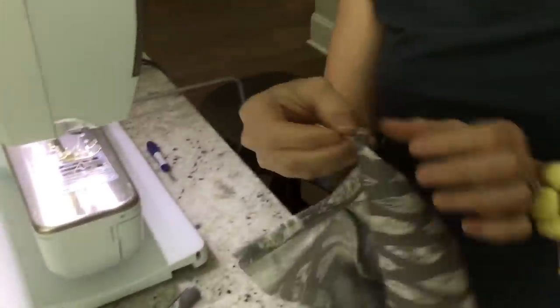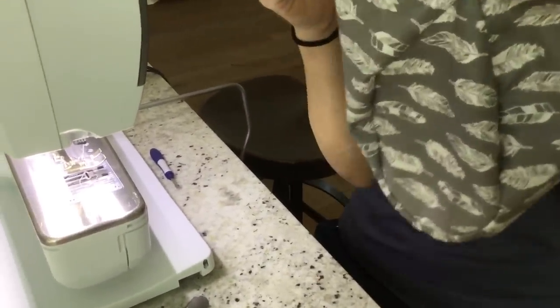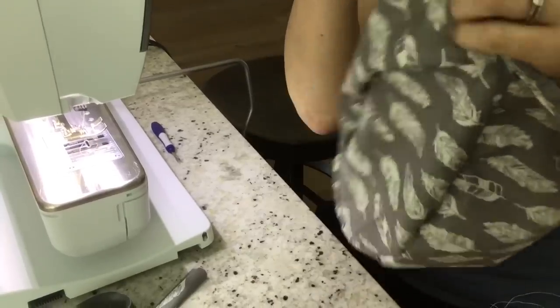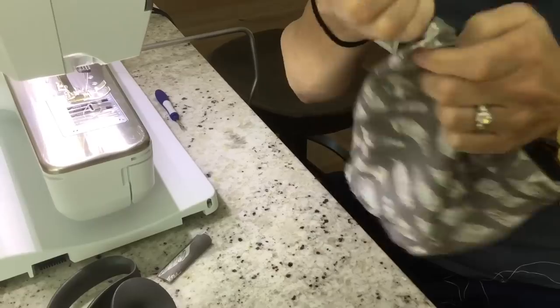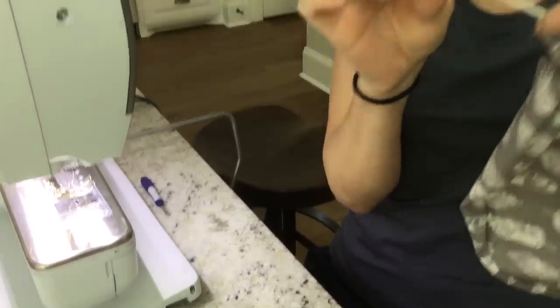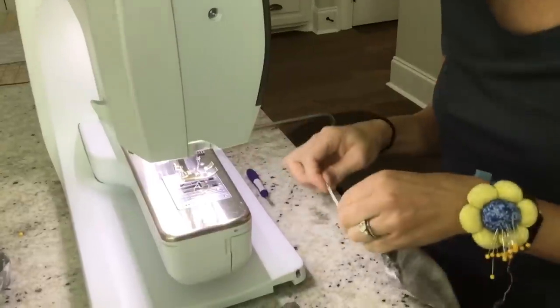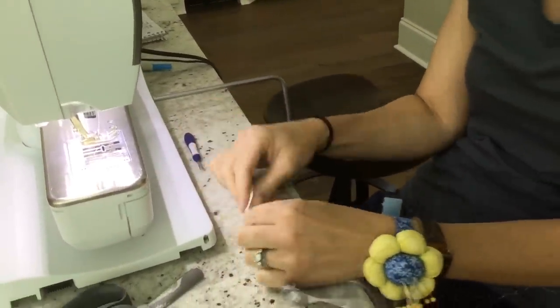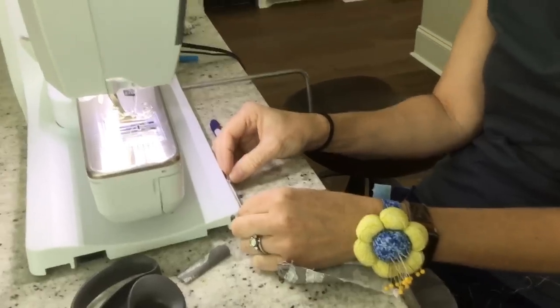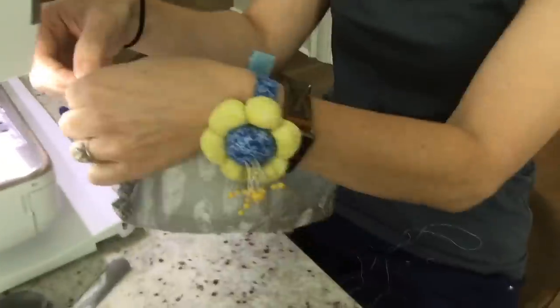Okay, so then what I do is, since we know that this elastic was 7 inches long, I'm gonna pull out, I'm gonna smoosh this down where it kind of looks kind of fluffy, and I'm gonna pull out 2 inches, and I'm gonna measure. Here's my 2 inches. I have a little measuring tape right here on my sewing machine, so I know that's 2 inches, and then I'm gonna sew that down right there.